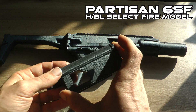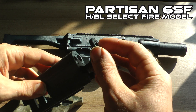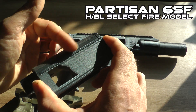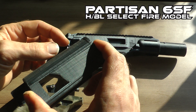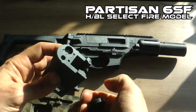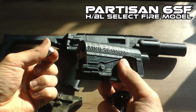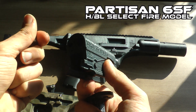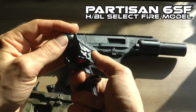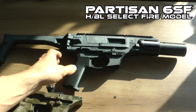Also very important is that the weights are installed — the empty bounce weights — and that they are really free moving inside the bolt. When you shake the bolt you should hear them and feel that they are moving. If only one or a few of the weights are moving, you need to look at that and fix it. With the Mark 2 / Mark 1 it's really easy because it uses a standard or threaded rod. The Partisan 6 is a little bit more tricky. Take care that this function is properly working, otherwise you will get bolt bounce.